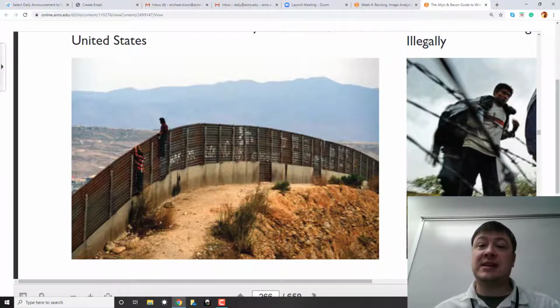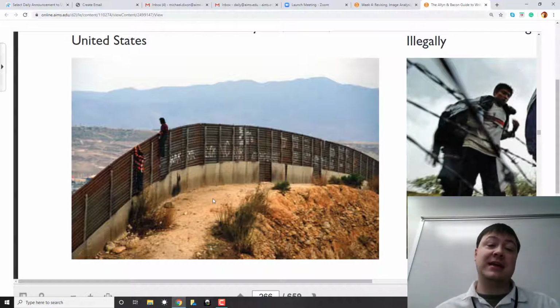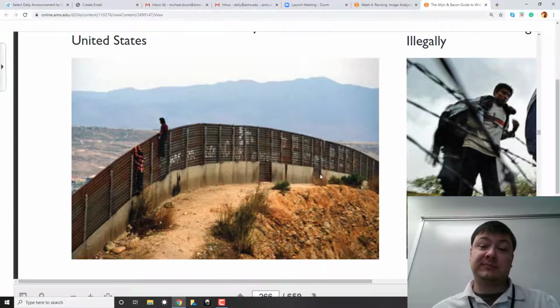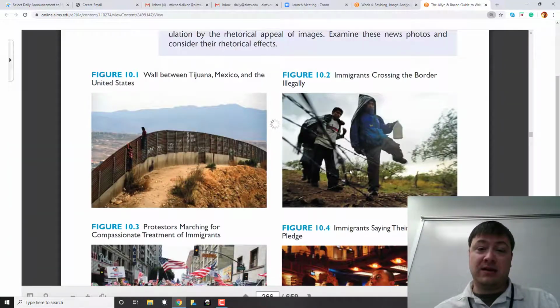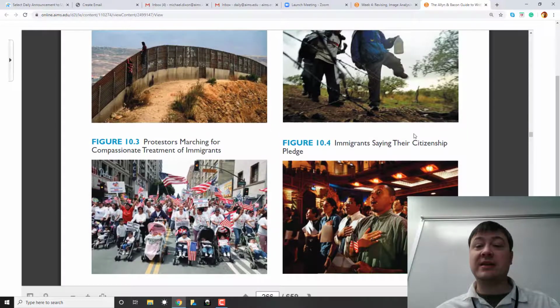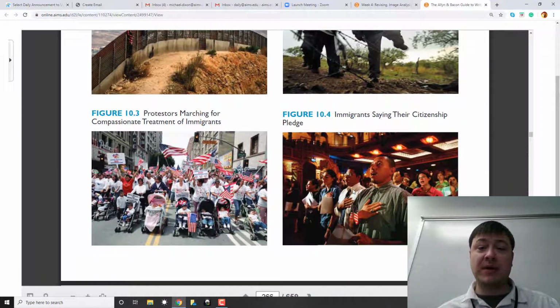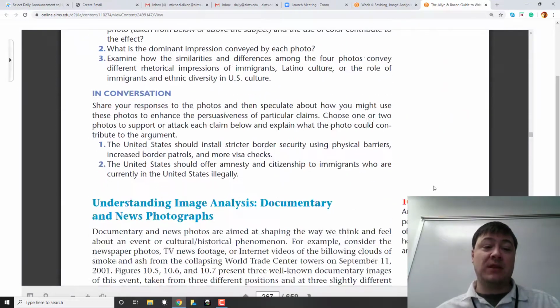But I think it's pretty clear to say that this was not candid. It was very staged, and the photographer had a particular eye for certain things that he or she wanted to include in the photograph. And if you want, you can always look at these other photographs on your own inside of the PDF, and break them down for whether they're staged or candid, and the different aspects of them: camera angles, lighting, how they're costumed or how people are positioned, all of that kind of stuff.